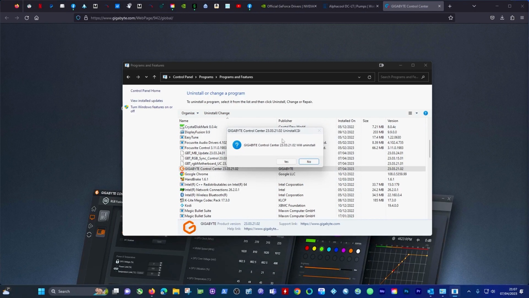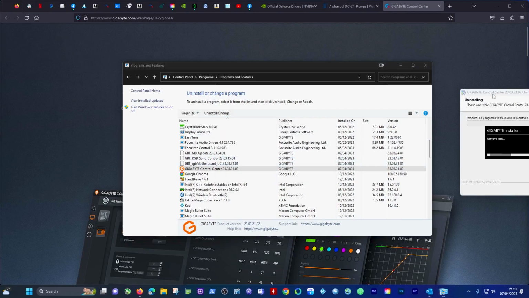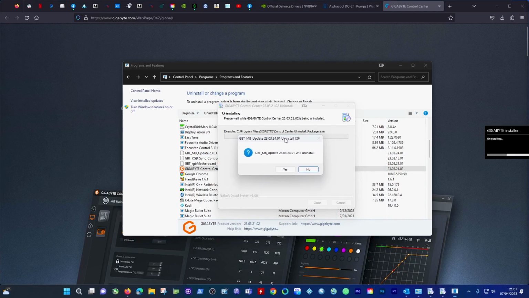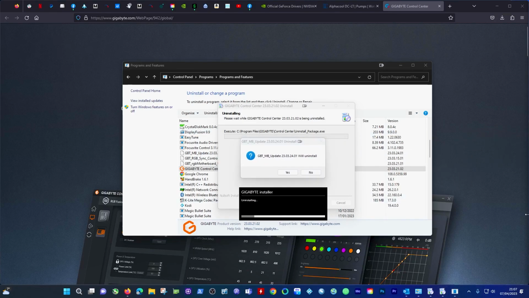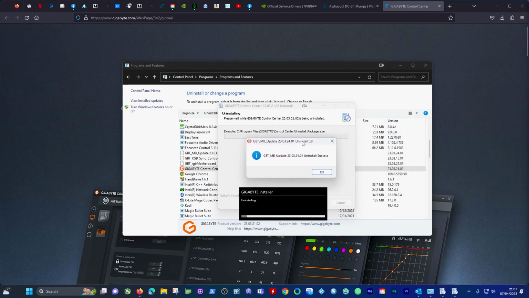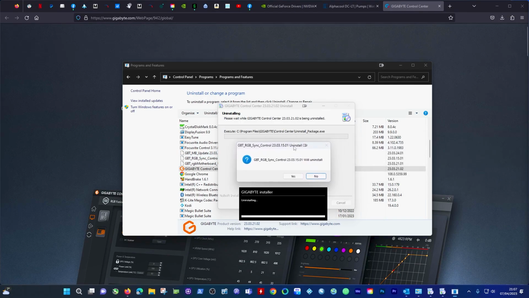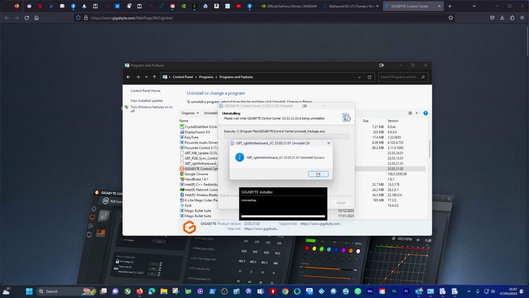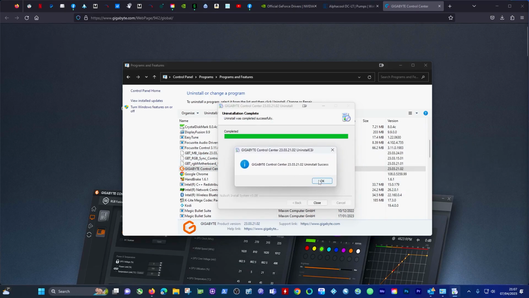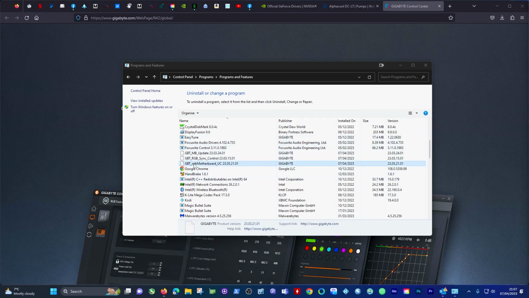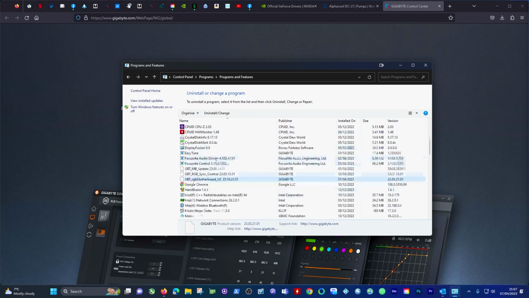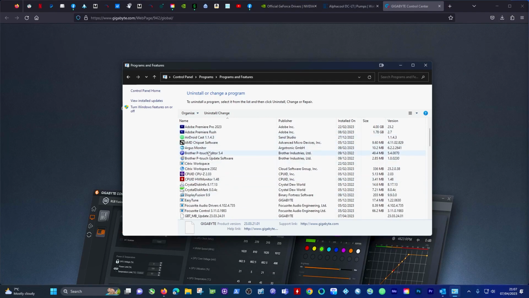We will click uninstall. You guys won't see this. You click yes to uninstall it, and then it'll come back saying, do you want to uninstall the control center? Just say yes. Then it'll come back with some more stuff like this. I'll bring these over, as you can see here. You click yes again, and OK. And once again, yes. And once again, OK. And this one again will be yes, and OK. And it'll come back saying we just OK once more. And that's it gone from your PC. You can refresh this, but there's no need to, as it's totally gone.